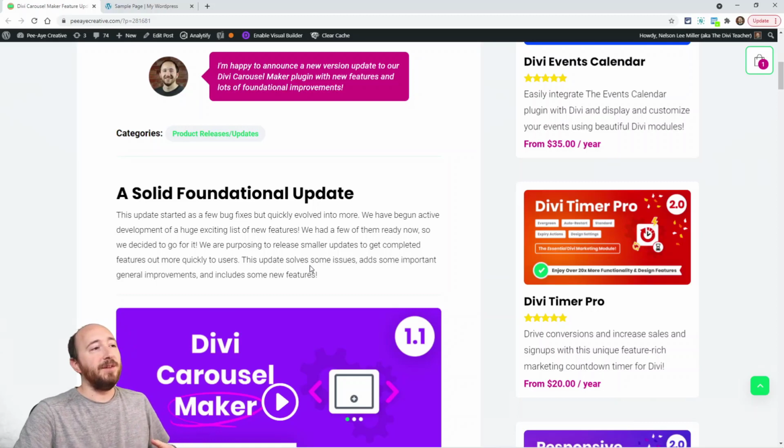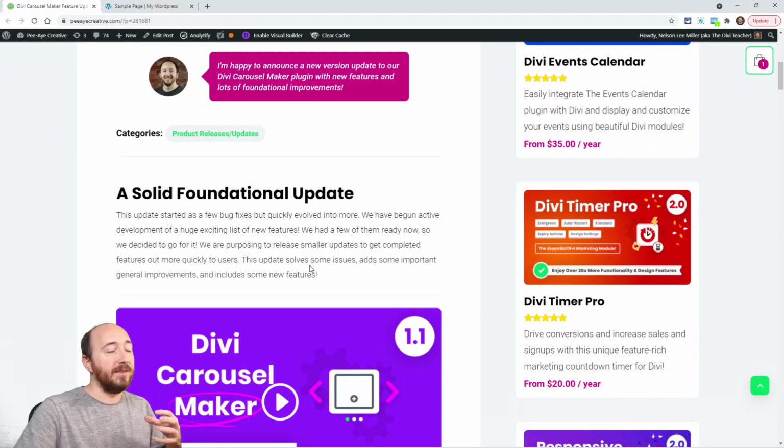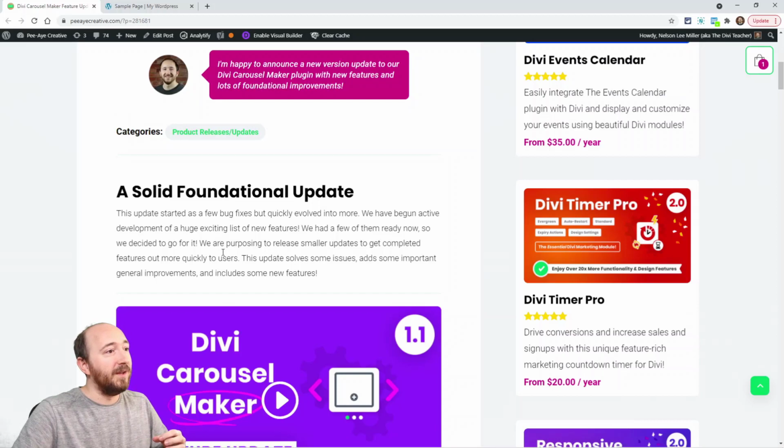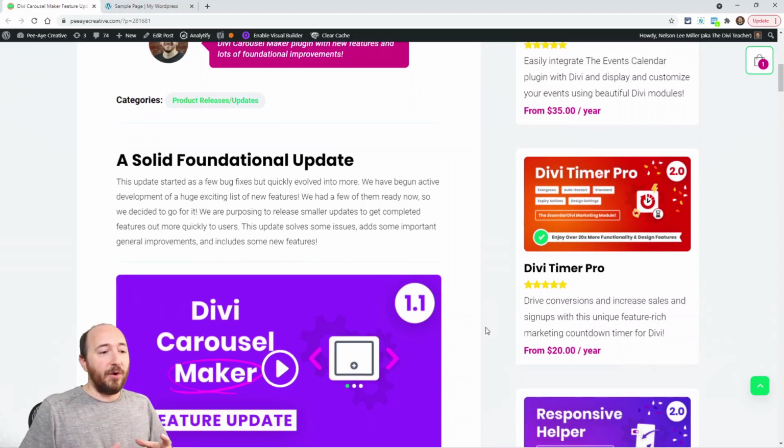In a sense, we're calling this a foundational update, and that will all make sense once I explain it a little bit. We actually started planning this plugin around August or September of 2020. We initially had the idea and were working on hacking Divi in order to create it, because this is a very unique plugin. There's nothing else like it that hacks into the Divi builder the way it does. So it took us a long time to release it in May, because we wanted to add a lot of features and make it pretty mature when we released it.